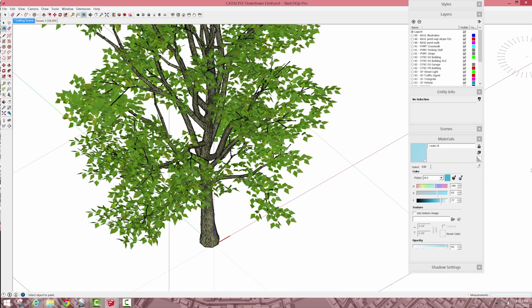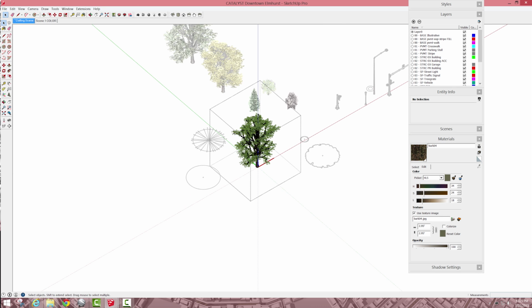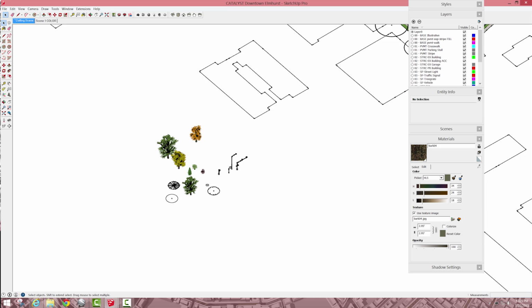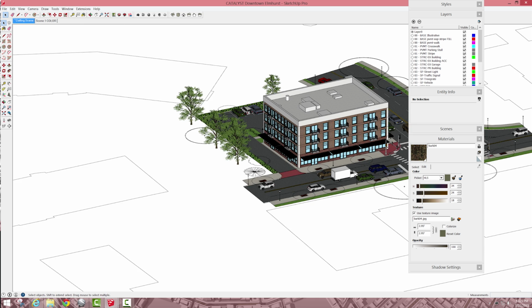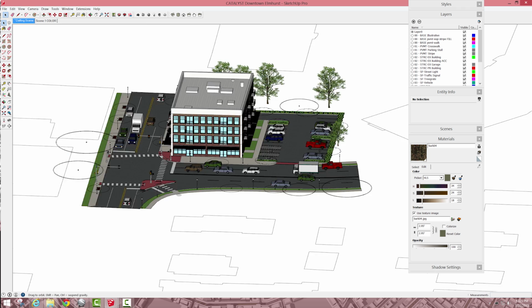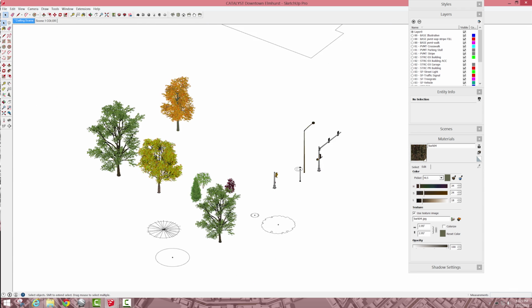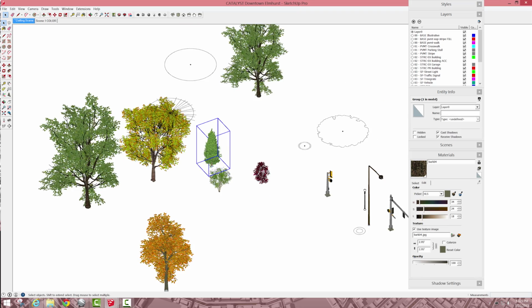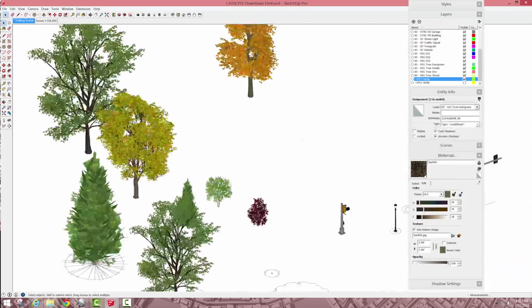I'm gonna tweak these colors, make it a little bit duller. Make this a little bit more brown. And again, we might tweak those as they get dropped in. So now you can see these are all dropped in. They'll come in as different sizes based on what the block was driving in the CAD file, but we're gonna tweak them one more set too. Let's get the evergreen in. So I'm gonna drop the rest of these trees in.